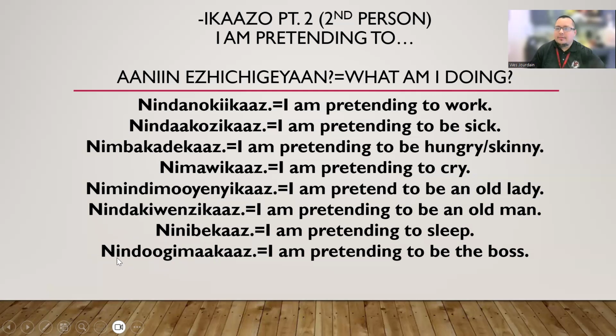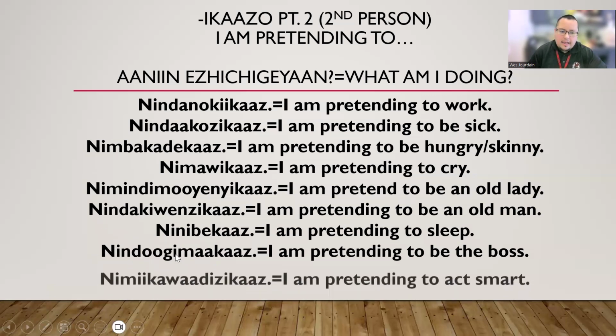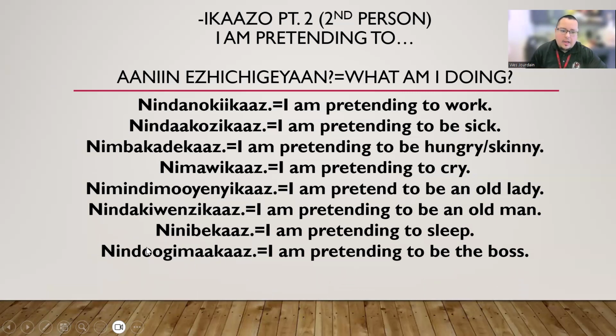If you need to practice your vowels when saying a word, look at the bottom word here as I try to put my arrow on it. E, u, e, a, a. E, u, e, a. Nindugimakas. All right. A lot of language teachers tend to work the word from the back, to learn the parts from the back. I've found it as a teacher to my kiddos and to you guys and whoever's watching in the audience that if you practice the vowels in the order that it's supposed to go, it makes that word much easier.